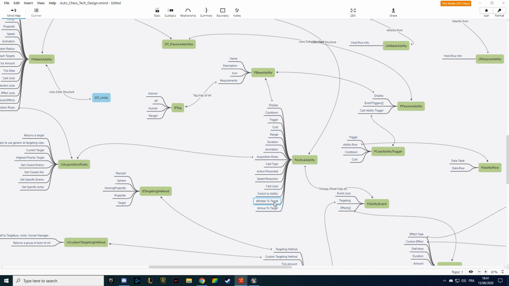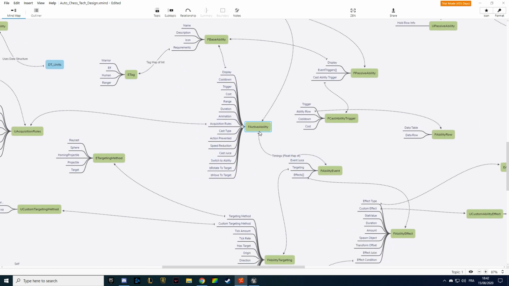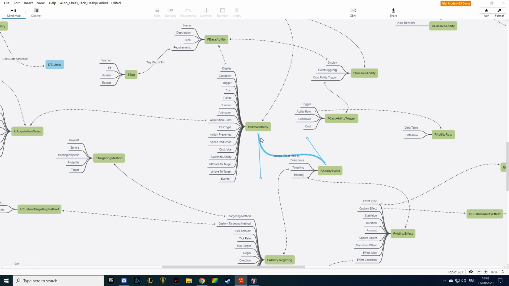Do I have to rotate towards my target? Do I have to move towards my target in range? So this is gonna be the way for us to create new abilities. We're going to be able to specify all of this. And then you might wonder, okay, that's only one part of the ability. Yep, absolutely. This ability is composed of a series of events. I forgot to put that. This is gonna be here. So an ability is a series of events, of ability events.